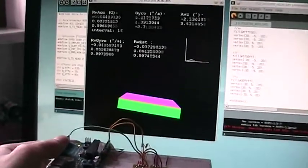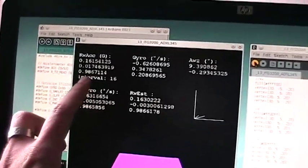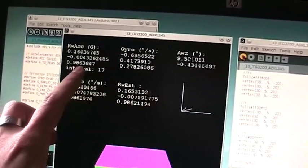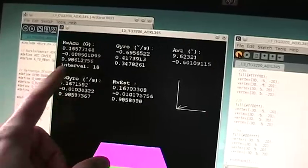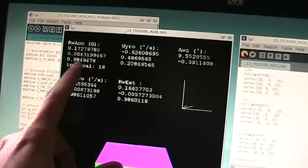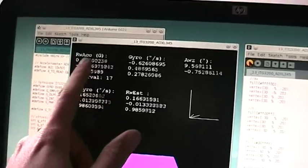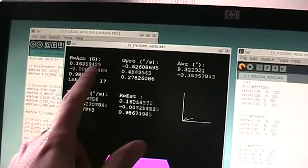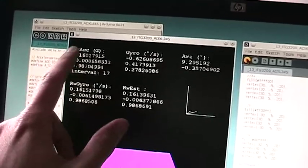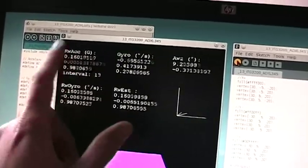So instead, here you will see what are expected to be the vectors: the reading coming from the accelerometer converted to G acceleration. This is the X, Y, and Z. So this is basically the gravity vector read from the accelerometer.